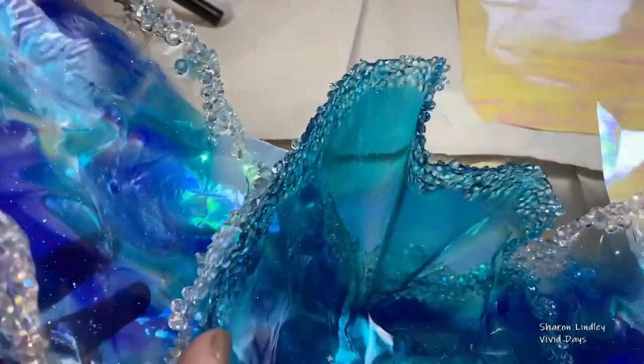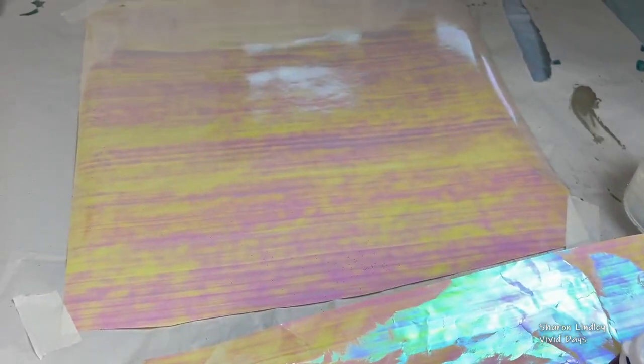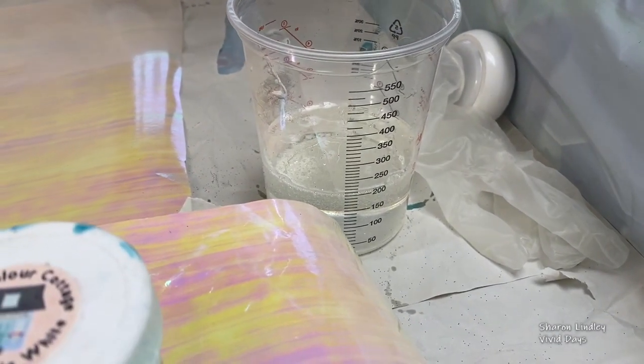So this one I'm fairly confident when I put it on, I can stick it to that. So that will go up like that. But I have a feeling I might have to come and rescue this. But I do have some spare that I'm going to put on here. And I'm going to use the light blue just to contrast from the turquoise I've got here. So my super sparkling white's gone in there. I've got 200 mils of resin. We've got our 20-minute timer started so all the bubbles can come up.